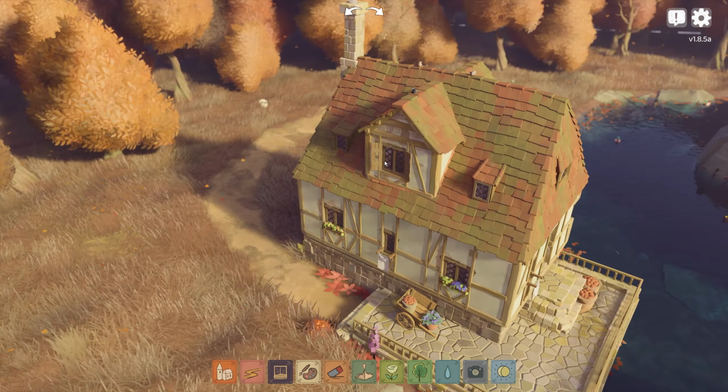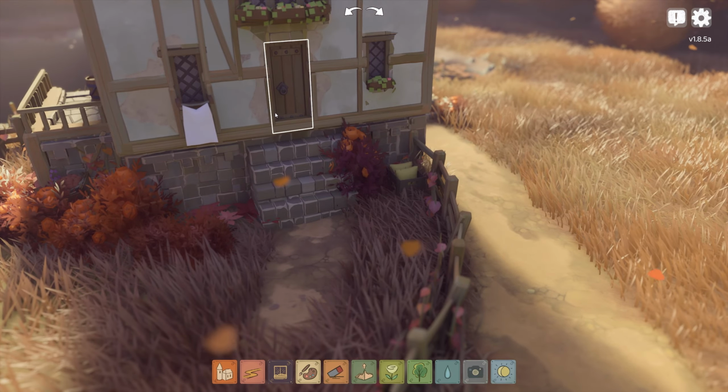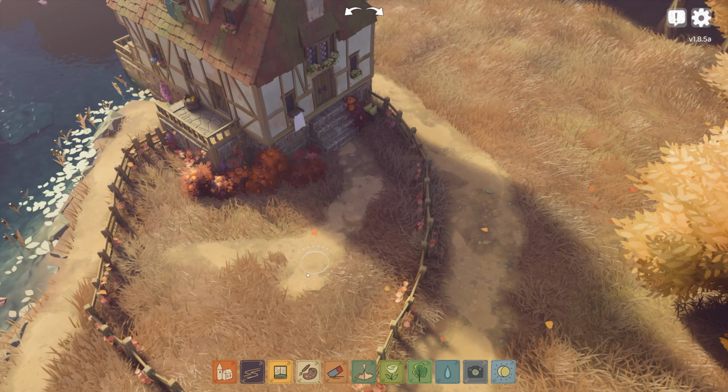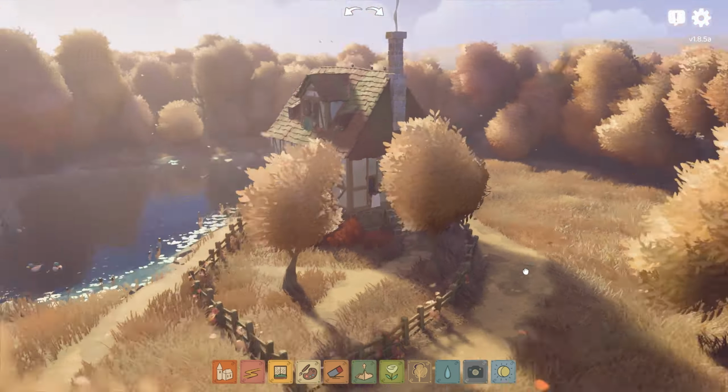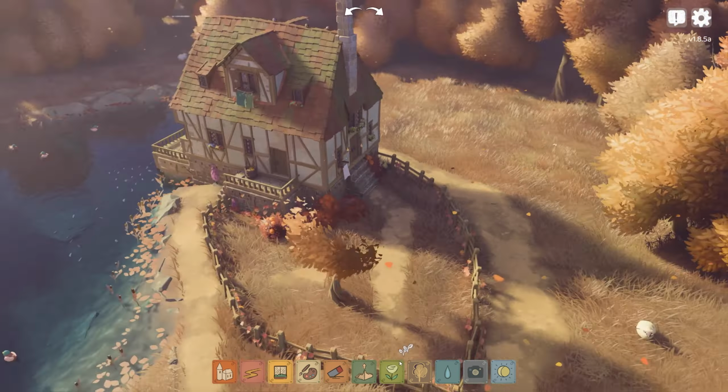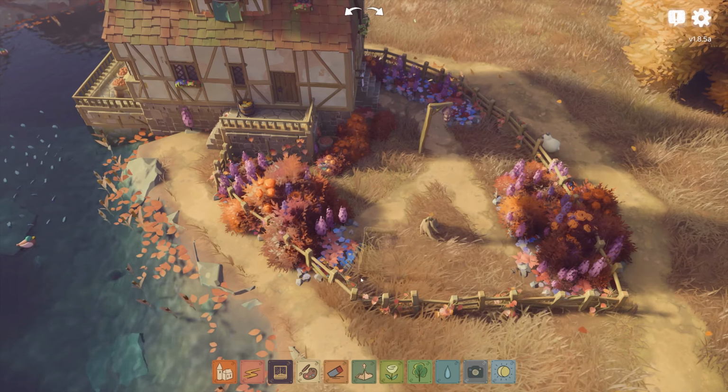But here I was trying to do something with the roof because I thought it looked too empty or too flat, so I added that little extra part, an extra floor on the building. And this is where I started to make the garden. So I did try to add a door here, so the door did actually return, but not for a front door type deal, but for a garden type deal. I wish there was more of a way to decorate gardens, like placing benches or some things, but nature is fine as well.